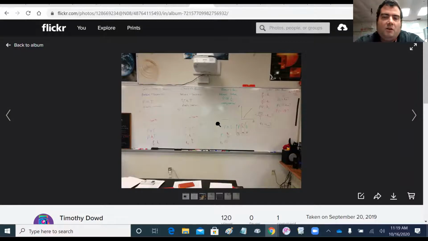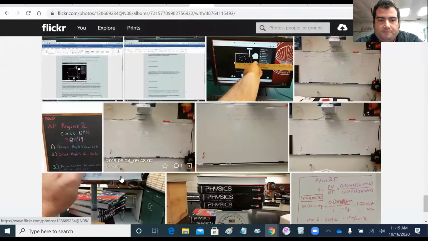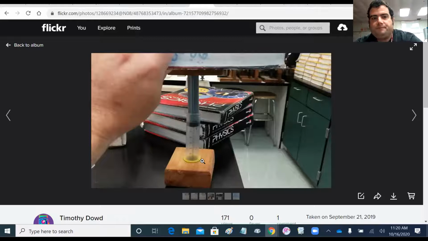The last part of class, we talked about how we could actually carry out experiments on this. So what I did is I talked about giving students this device. So this device is a syringe that's sealed at the bottom with a set amount of air in it. I then let students stack textbooks on top of the syringe to change the pressure. And I asked students to come up with an experimental design that can test Boyle's law. So what does that look like?